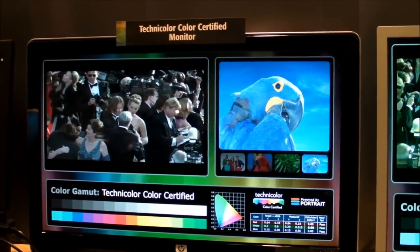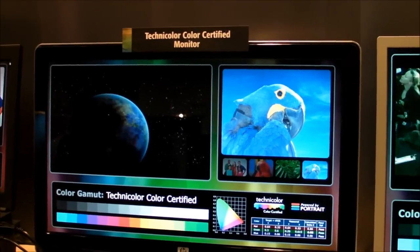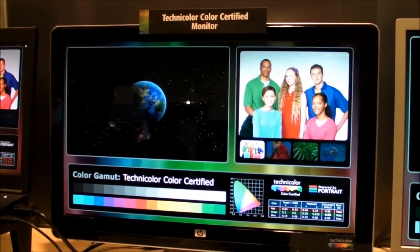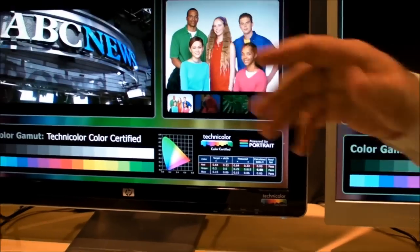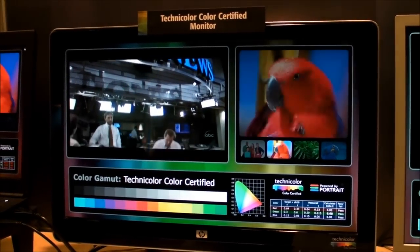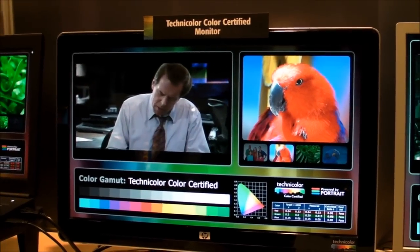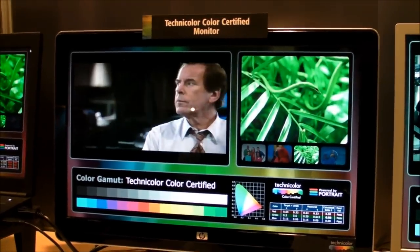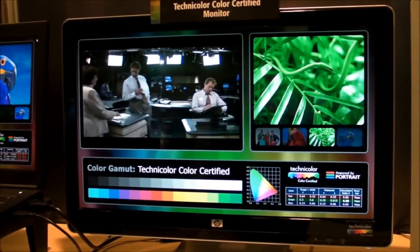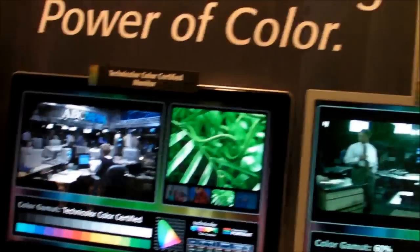Now, is there going to be software that comes along with the Technicolor certified displays and notebooks? Yes. Part and parcel of our entire program is the standard being achieved and looking for that, and the software application that we'll be shipping on monitors, notebooks, all-in-ones, tablets, and in the future smartphones is going to be capable of controlling color space depending on the specific application you're using. What we have is the ability to recognize which application you have as an active window and render that particular application in the correct color that you would want it to be in.